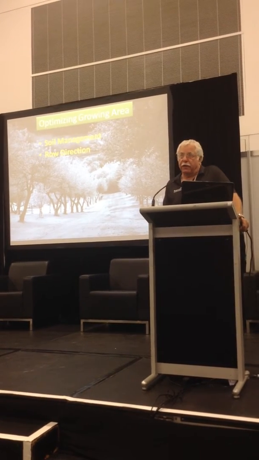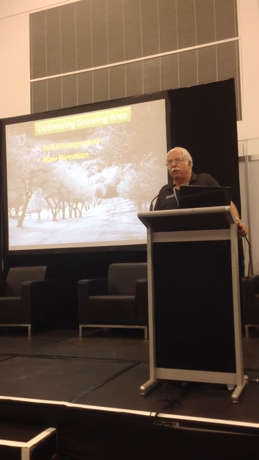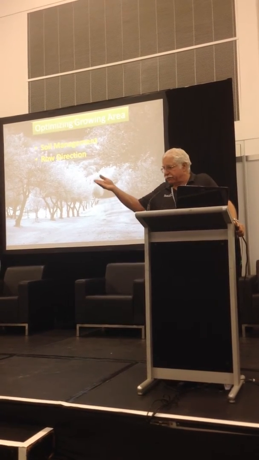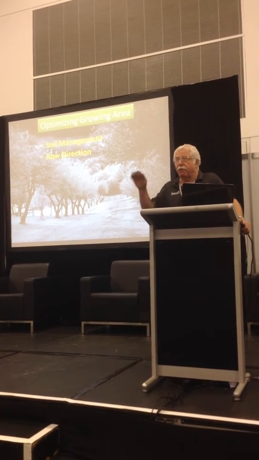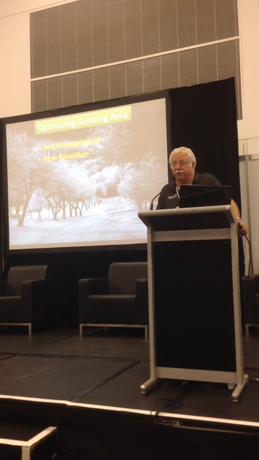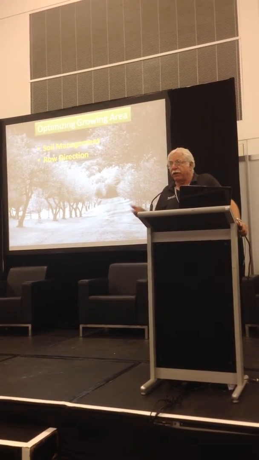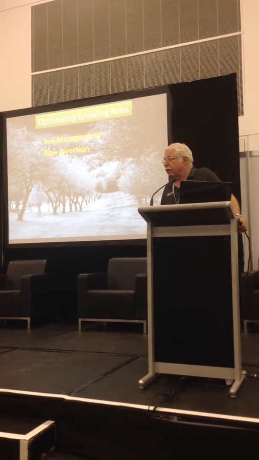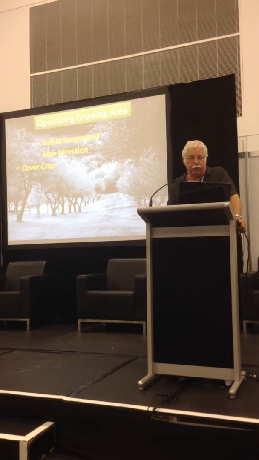Row direction. If you haven't already planted, we can advise you. You want to plant your rows to facilitate airflow out of the vineyard. Especially if you're on berms, those berms are little dams, and each one successively builds up a deeper and deeper thermal boundary layer, and at some point you're just not going to get any flow out of there. We want to look at row directions.